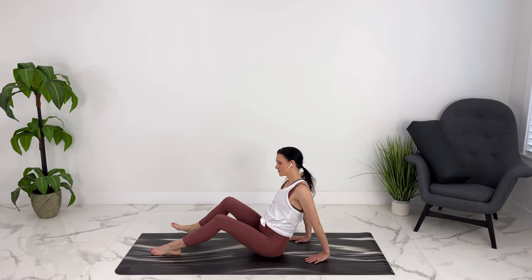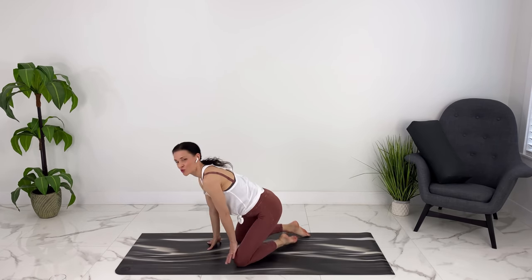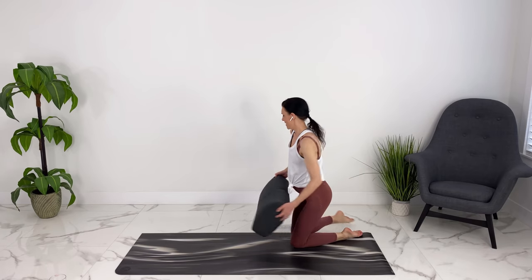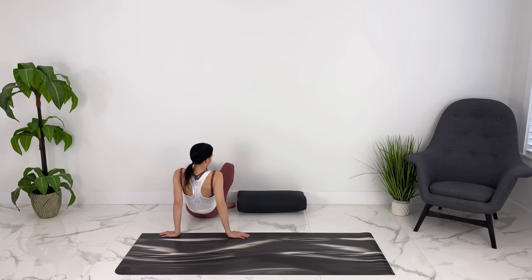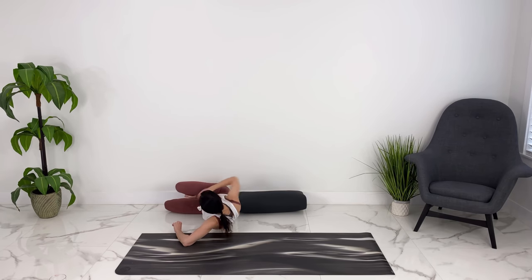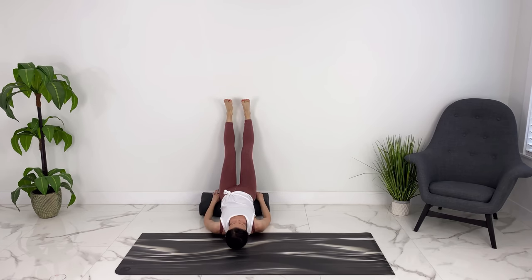Let's release out. I have a couple of different options for you now. You can either rest in child's pose if that feels good. Alternatively, if you're having swollen feet, we can do feet up the wall — grab a pillow or a bolster, put it against the wall, inch yourself close to the wall, roll on your side, and then shimmy the bolster under so you're not lying flat on your back. That way your vein is protected from the weight of your uterus and baby.